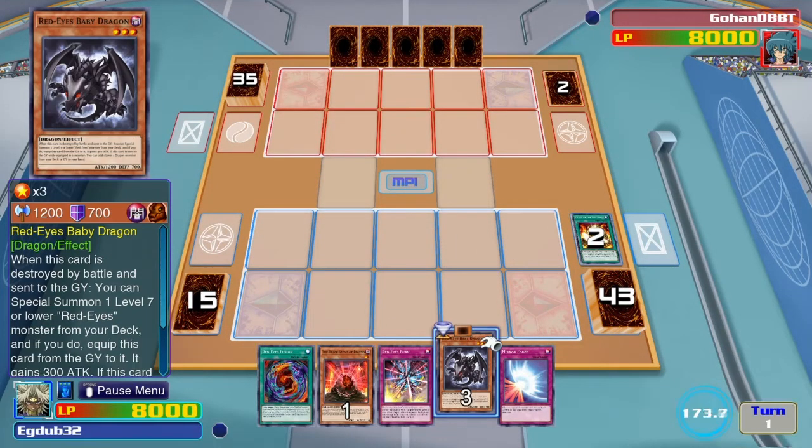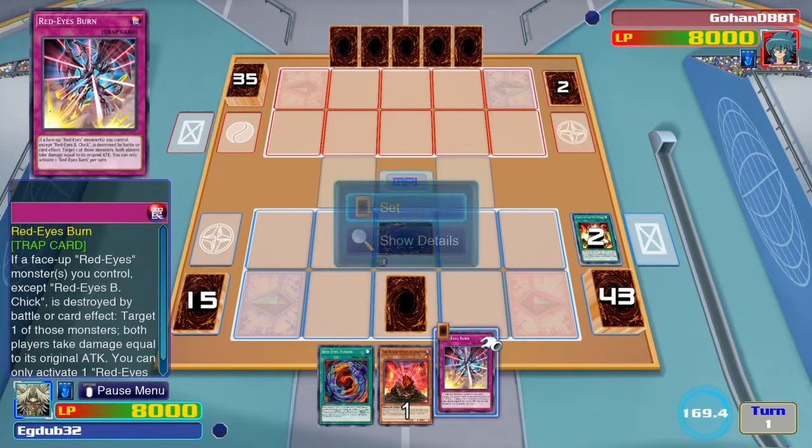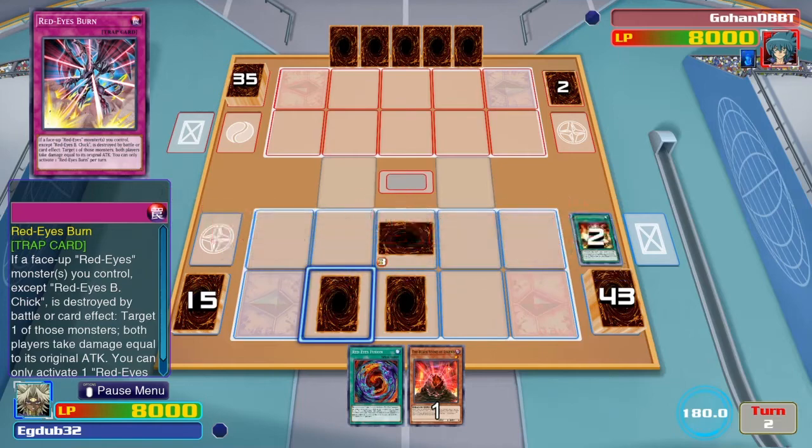So, Card of Red Stone to start. I'm not even going to do Red Eyes Fusion. I'm going to set Baby Dragon face down, set two cards, and pass turn.